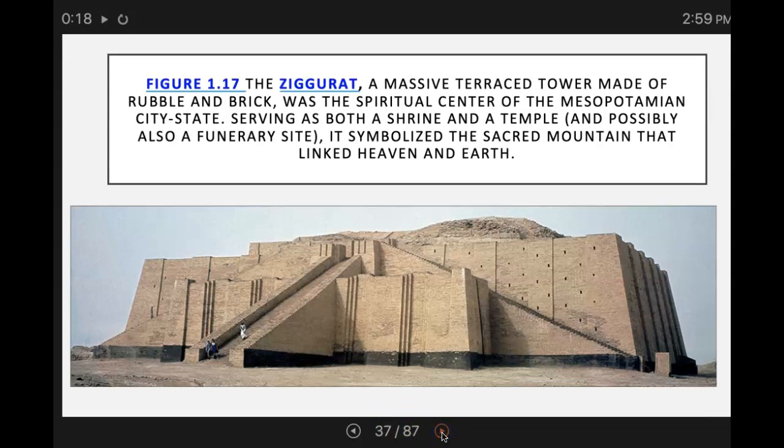Now, here is, as we said, a ziggurat. I want you to look at the size, the scale of the people up next to this huge stairway. This structure is terraced. You've got this level and a little terrace, another level, little terrace, another level, and then here is the ultimate level. So this ziggurat is like a pyramid stepped temple tower.